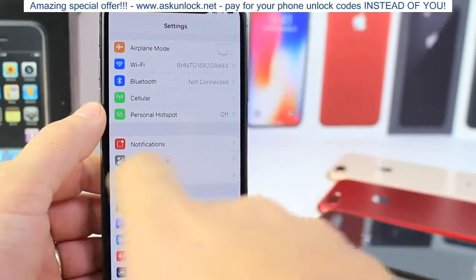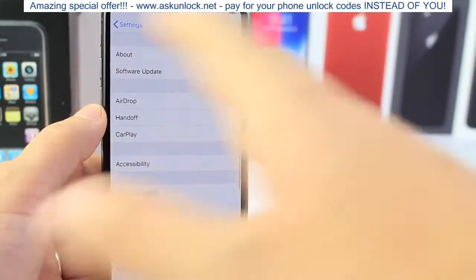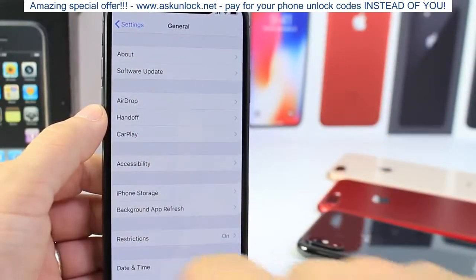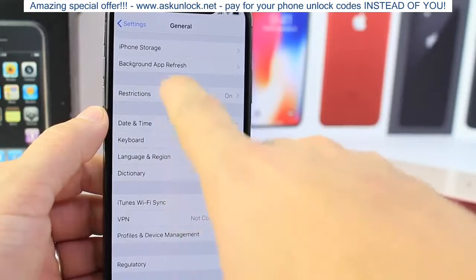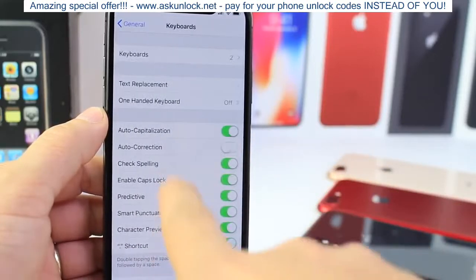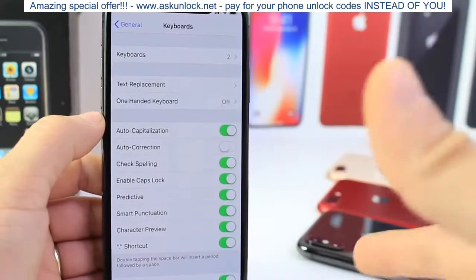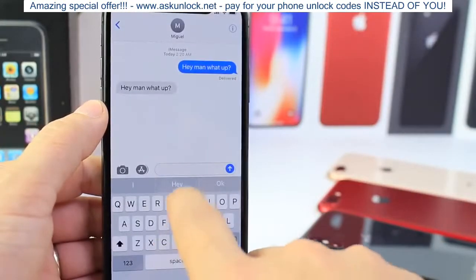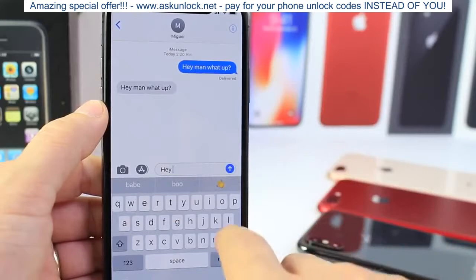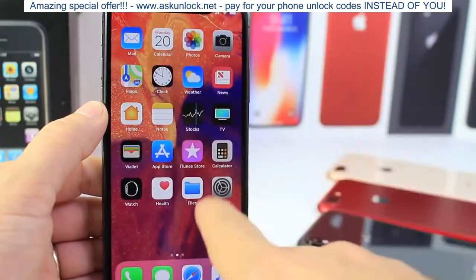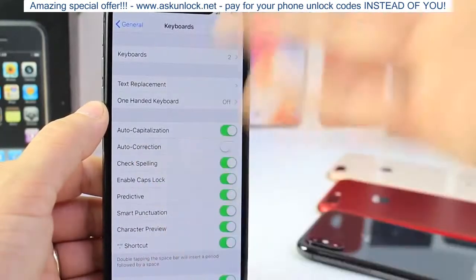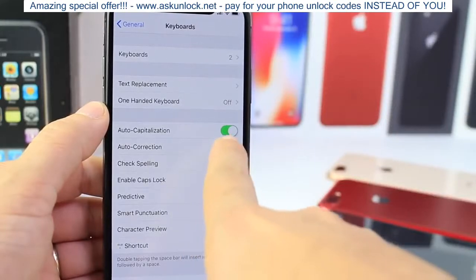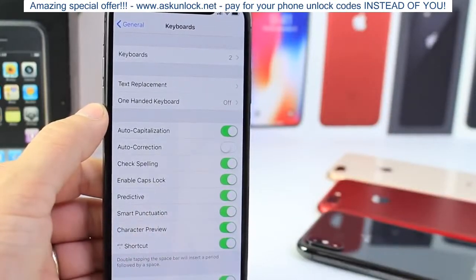If there's a setting on the iPhone that drives me crazy, and it's the first thing I turn off every time I update or every time I get a new iPhone, it's going to be under Keyboard and Autocorrect. The autocorrect function on the iPhone I just completely dislike because it gets it wrong most of the time for me, and it just gets annoying. It changes words for me as I'm texting. I end up texting the wrong thing most of the time. So autocorrect is a must that I turn off on the iPhone when I first set it up.